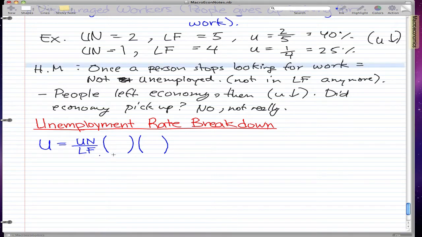Now we know that if we multiply the unemployment rate formula by N over N and AP over AP, this unemployment rate doesn't change because N over N and AP over AP is basically one, since they're the same and they're over each other.